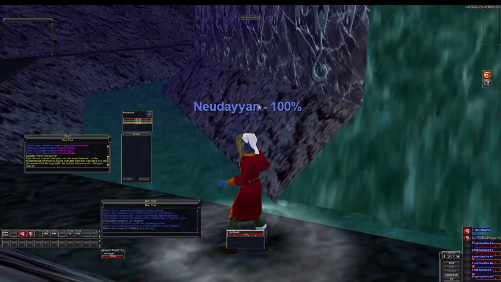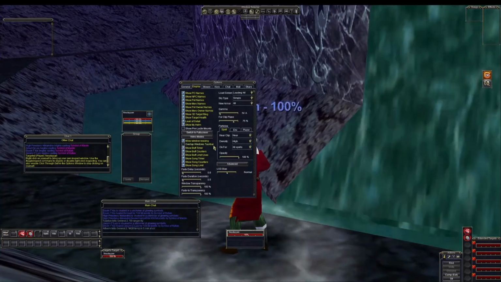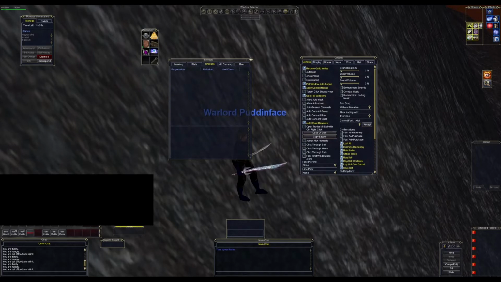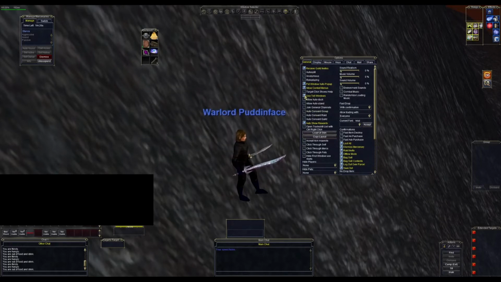There's going to be some other settings in the options menu that you want to mess with. So I'm over here on your boy Puddin' Face, and a couple of things to go through over here in the general tab is tell windows. I like to turn these off. If you have it on, it's going to pop up a new window for each person that sends you a tell, so I turn these off. I turn auto duck off, I turn auto stand off, and also you want to turn all 3 of these on auto consent, so that if you die, anybody near you can drag your corpse.